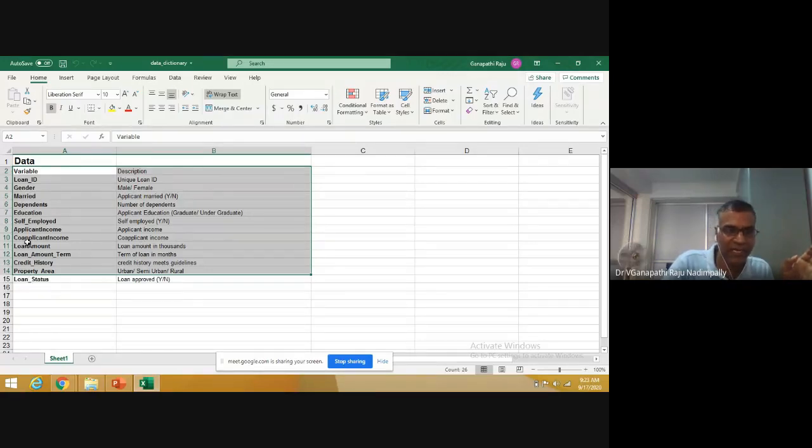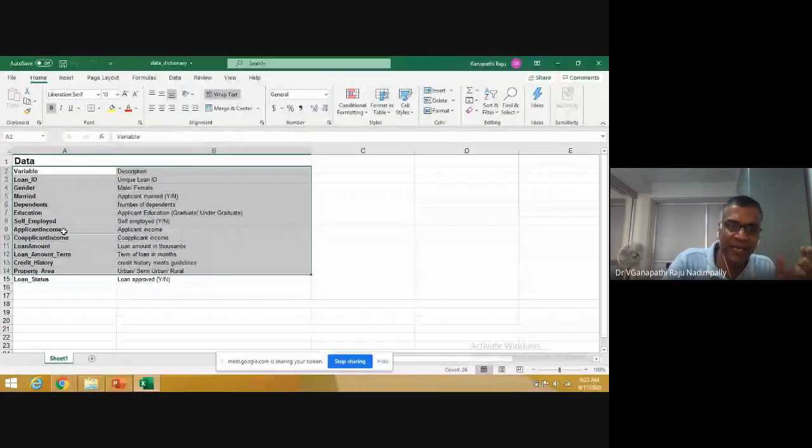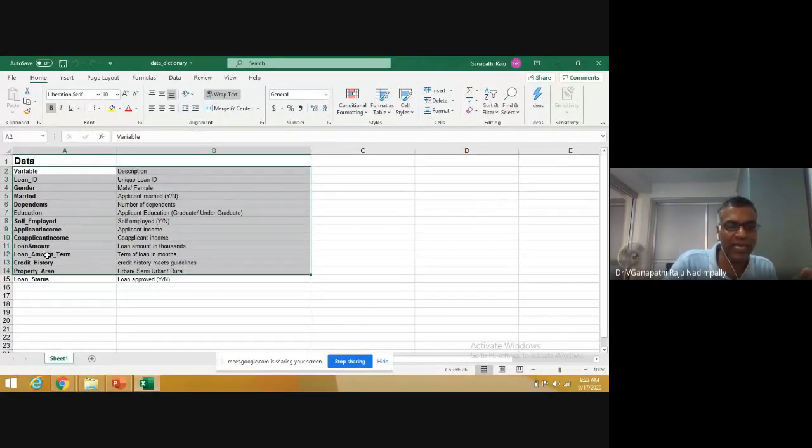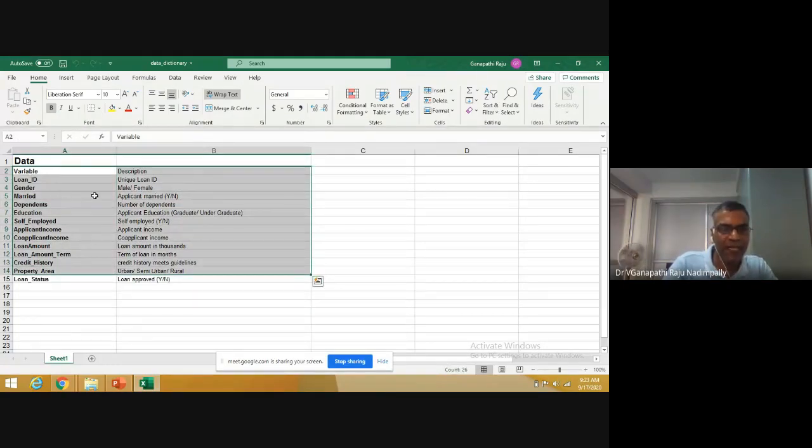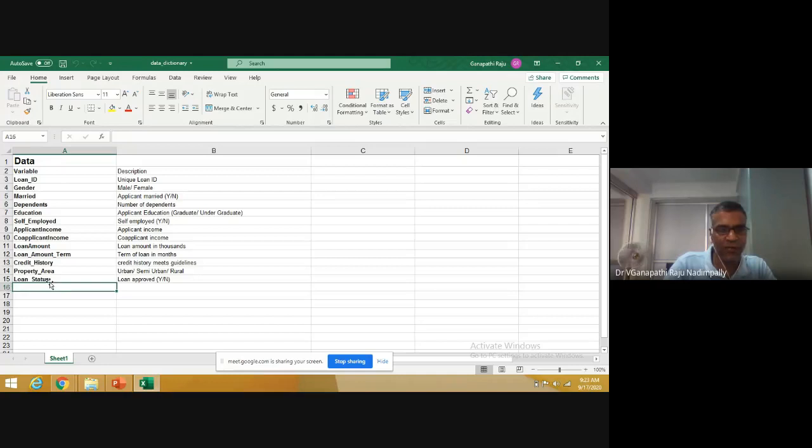He will see all these records: credit history, which we call the CIBIL score, whether previously he has any loans, whether he is paying correctly or not, how much he is earning, and how much he wants as a loan. All these things will be taken care of by the manager. Based on these features, please observe carefully, I will call them independent features, and loan status I will call the dependent feature, because all these features are dependent upon loan status.